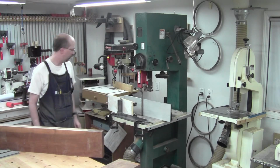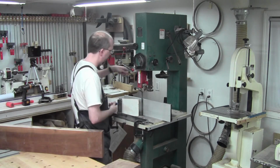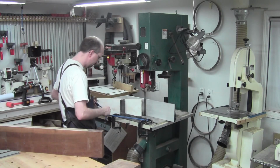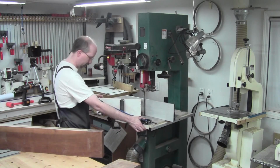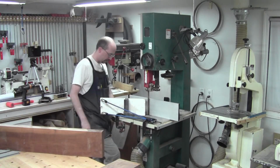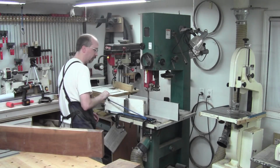I've got my resawing jig, my rig for resawing set up. I've got my fence set at a heavy 1/8 inch. It's actually almost 1/4 is really what it is. Plans call for 1/10 of an inch or 100 thou. So I'm going to go a fair bit over that so I can drum sand it to final thickness. And hopefully that'll be enough. I'm going to try to get the wheels to come around here so I can use it effectively as a brake here. Okay. Now the wheels are locked. I think we can lock this one too while we're here. Good, we can. And we're just going to slice.